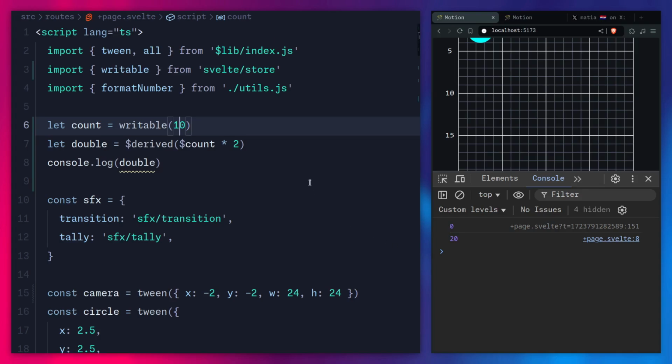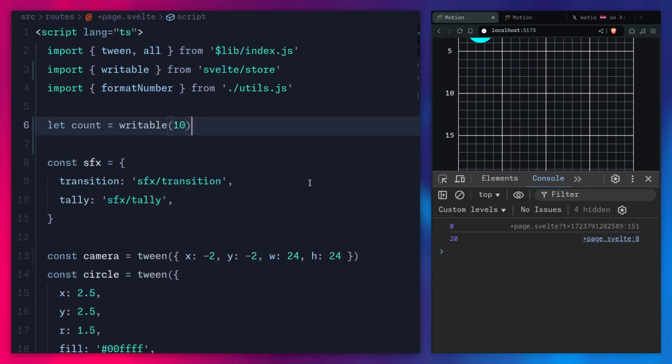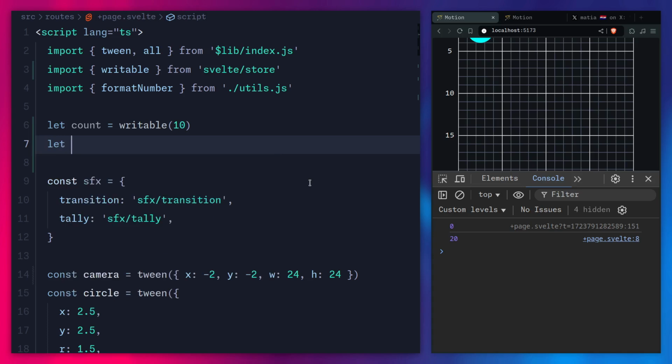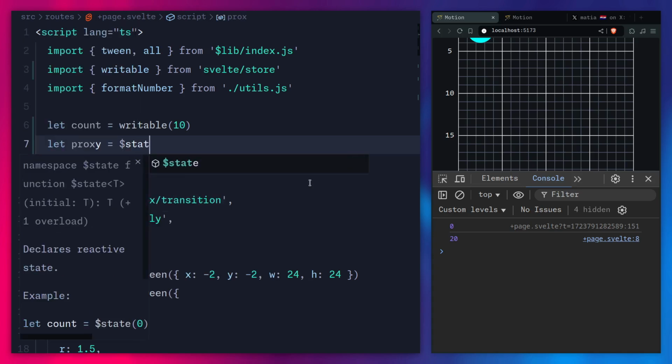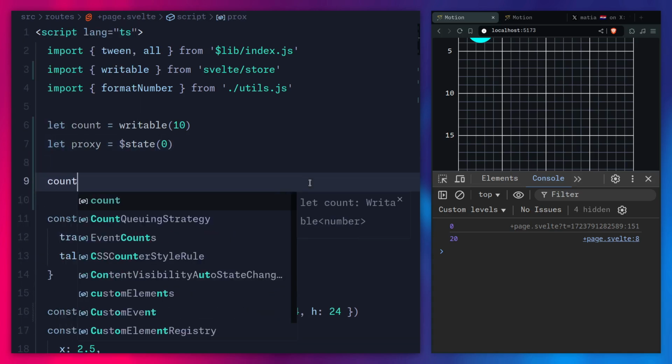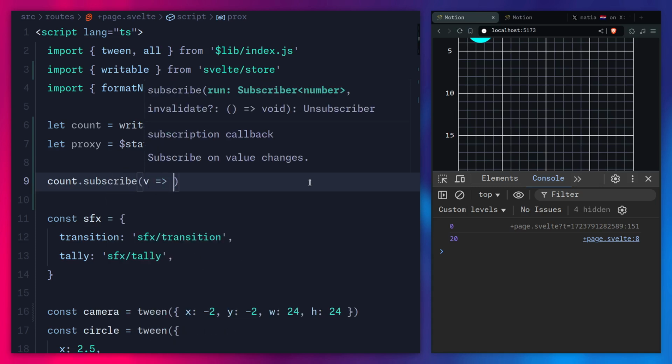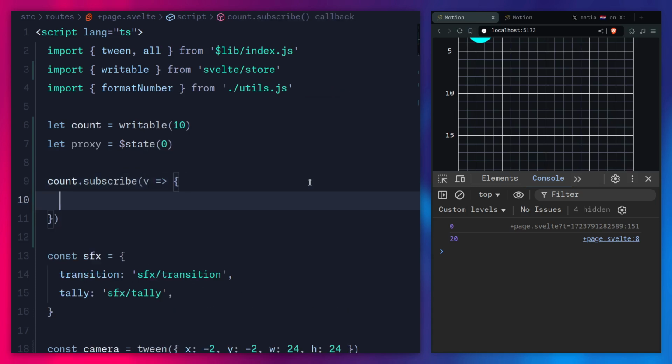But how does this actually work? Well, under the hood, Svelte actually just subscribes to the store and proxies the value through a rune, right? Or a signal. And this is basically what it does. Let me show you. So let me actually just remove this. And this is a writable, right? So we can, for example, let's say proxy. And this is actually what Svelte does under the hood. It subscribes to this, gets the latest value, and then whenever these stores update, it's just going to reassign it to this proxy, and this is what gets returned. This is why this works.